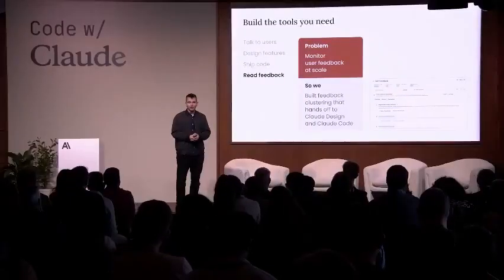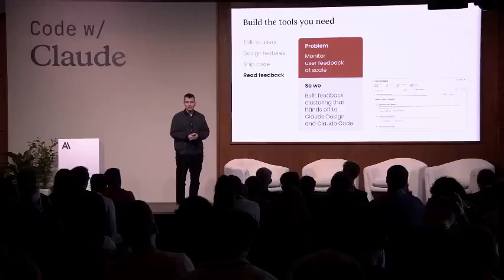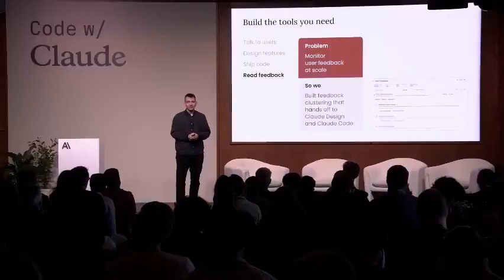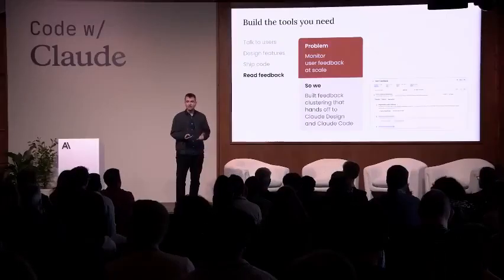So to deal with that scale, we ended up building our own feedback clustering tool. It took an afternoon. It wasn't something that we were going to wait on. We needed to have this. And so right away, we ended up building this. We rolled this out. And now we have Claude taking a look at all feedback that comes in. It tries to match it up with system monitors, with system traces. It tries to look for common trends across things. It does initial analysis if things look like a bug. We have tried to make all of those initial steps that we would do looking at that feedback automatic to speed ourselves up.